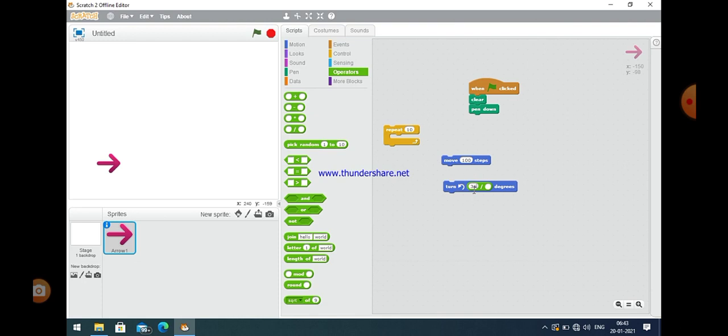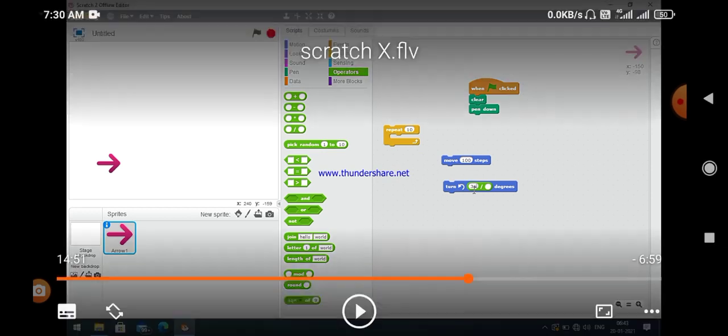How many sides are there in a triangle? 3. So if you divide 360 by 3, it will make a triangle. If you divide 360 by 4, it will make a rectangle. If you divide 360 by 5, it will make a pentagon. And if you divide 360 by 6, it will make a hexagon.